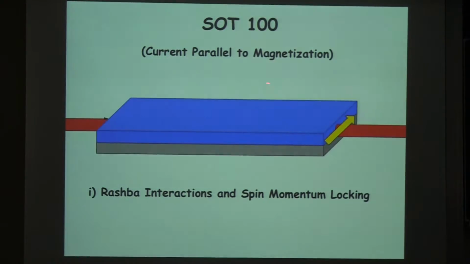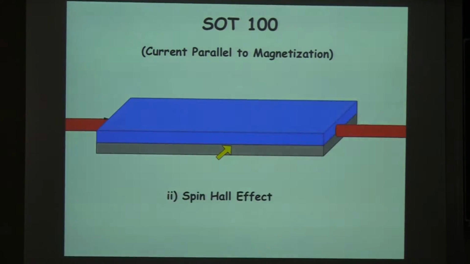One effect that occurs in these systems is that when a current flows through just any old conductor, there's a current-induced spin polarization because of spin-momentum locking. I didn't emphasize that yet, but obviously that's very important in topological insulator surface states, and that can create a current-induced spin density, and the magnetization will precess around that spin density.